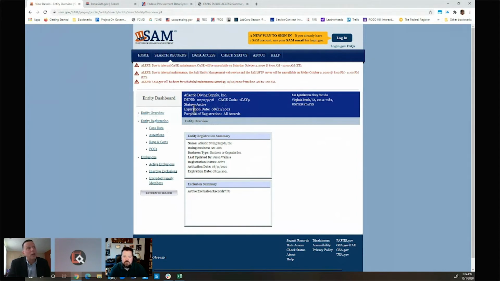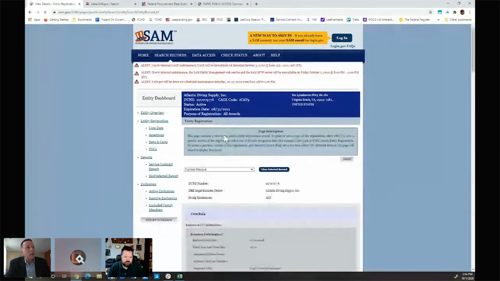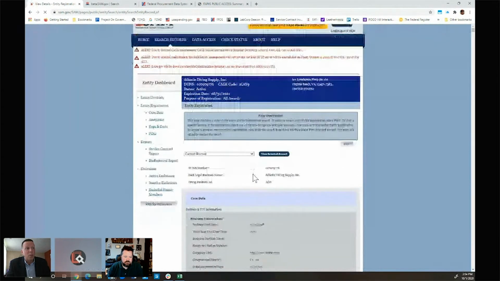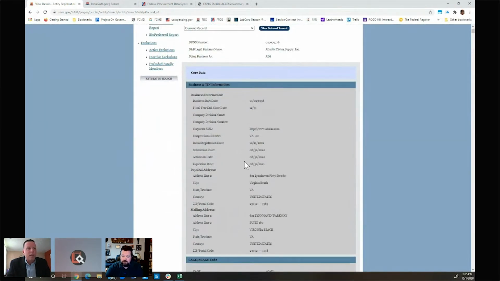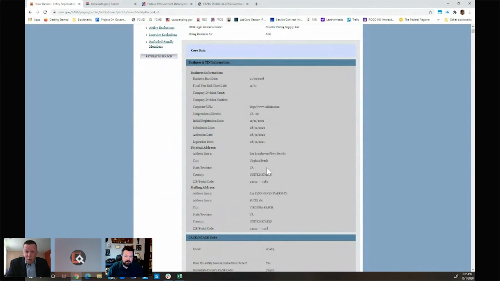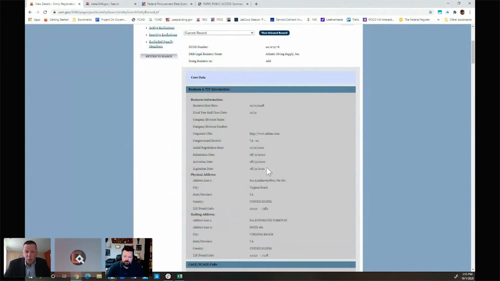And so when you come into SAM, you can get information about the company, and you can check their entire registration. It will give you information about the company, previous names, when they first started business, how long they've been in business, and when they registered, which is very helpful because some of these coronavirus companies that have come in to help, especially on the PPE front, have only been in business for a few weeks or a few days.